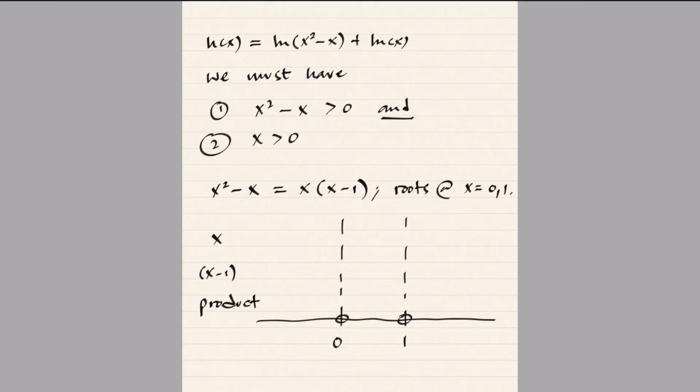Now as far as x is concerned, it's a linear function. It's increasing, has a slope of 1, and it crosses both the x and the y-axis at 0. And so in other words, you can look at the graph on your graphing calculator, but when you're to the left of 0, that's in negative territory, and when you're to the right, it's in positive territory.